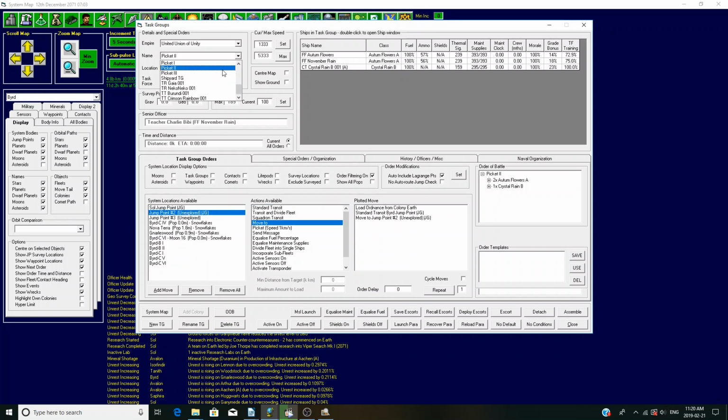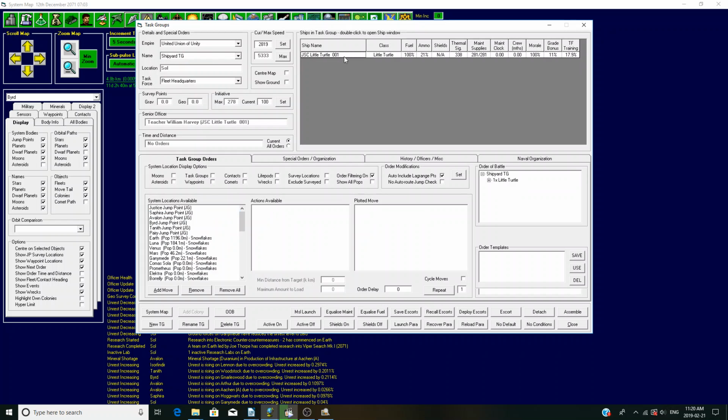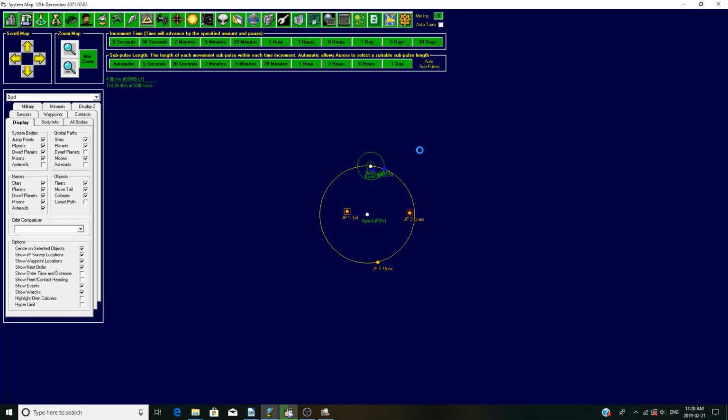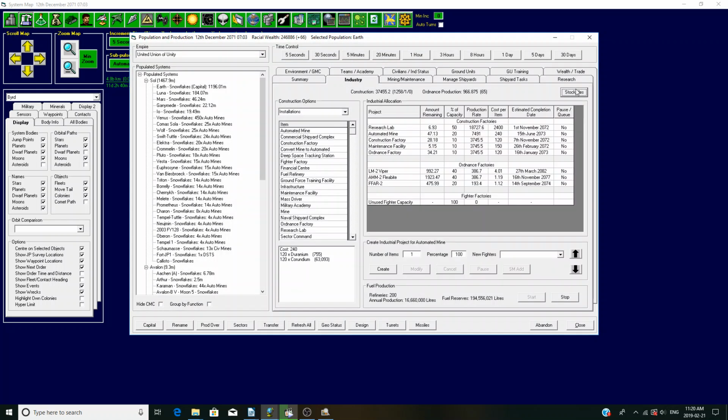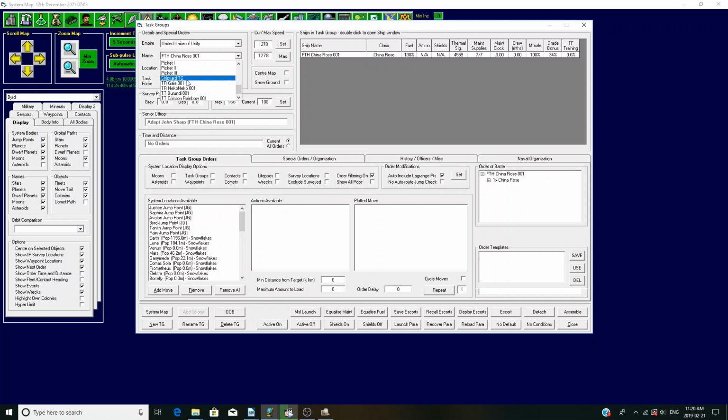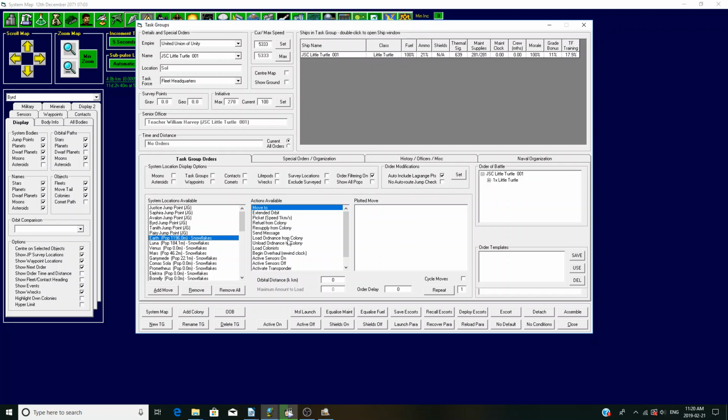Move there. Go to shipyard. Got a turtle sitting around it. Not enough ammo. Those missiles probably wouldn't live long enough to actually fire them all anyway.